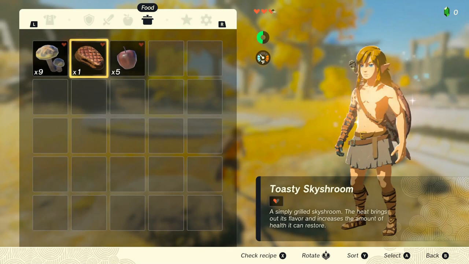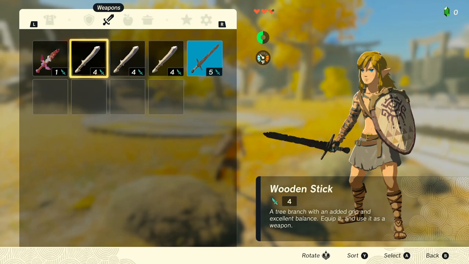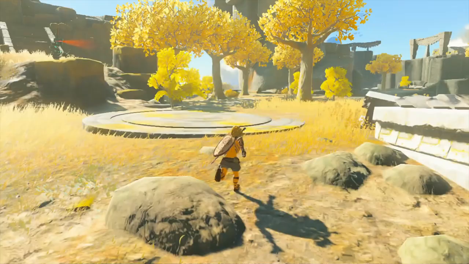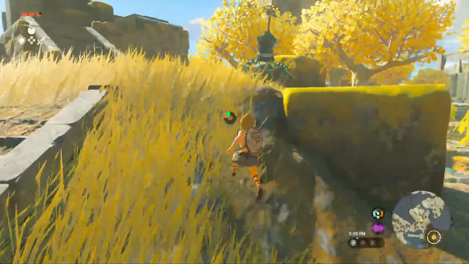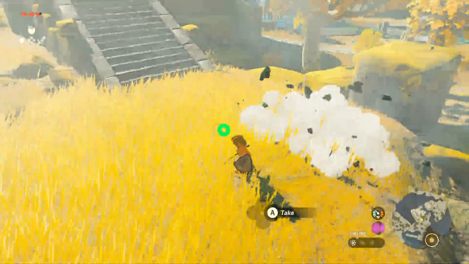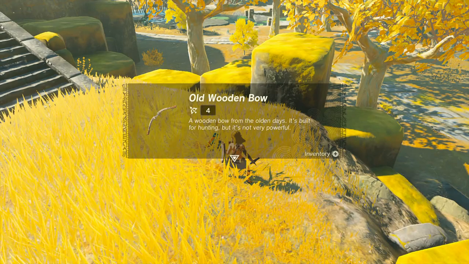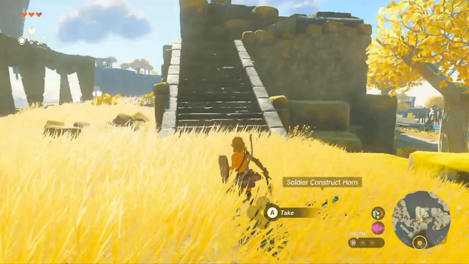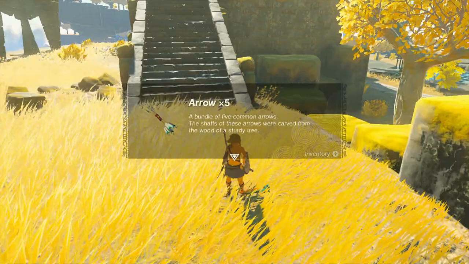Okay, so as you guys can see, we got here food and materials now, including the shield. Both of the two we need to go get. So I think we were supposed to get one of these accessories, and next to the armor we need to get the bow. Okay, so this enemy has a bow for some reason, and it's holding an arrow. So this is the old wooden bow from the olden days. It's built for hunting, but it's not very powerful. We press and hold the ZR button and release ZR to fire. What we pick up here is two times five arrows, a bundle of five common arrows. The shafts of the arrows were carved from the wood of a sturdy tree.